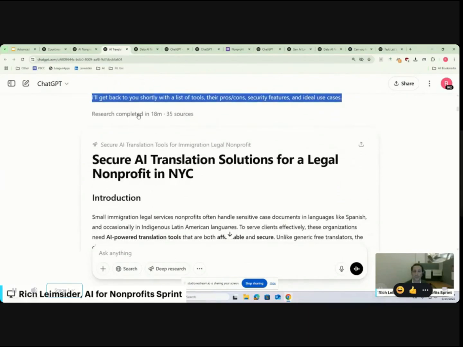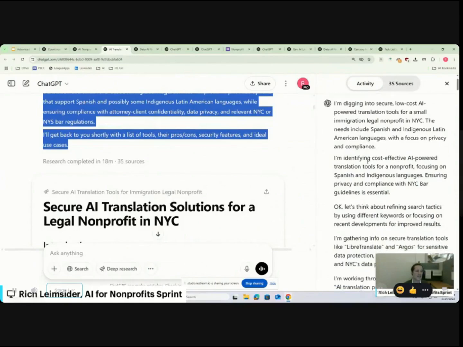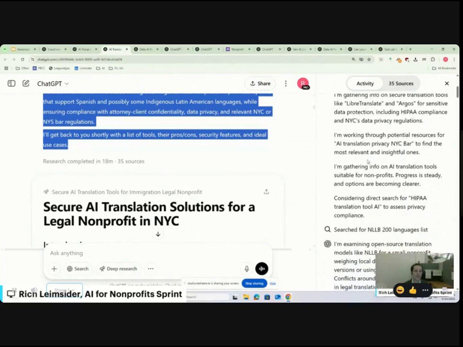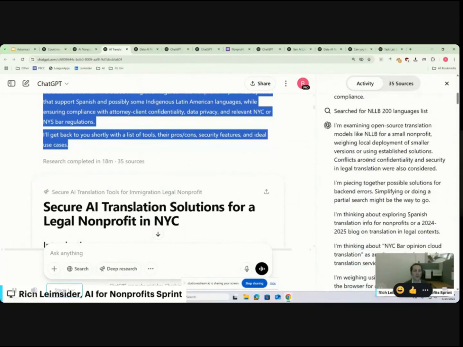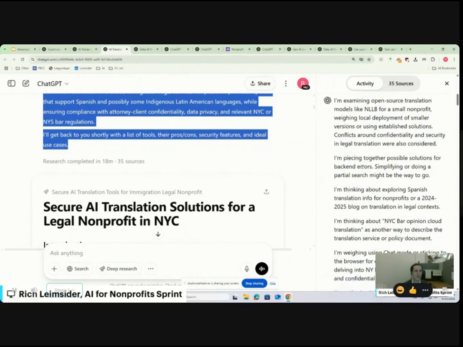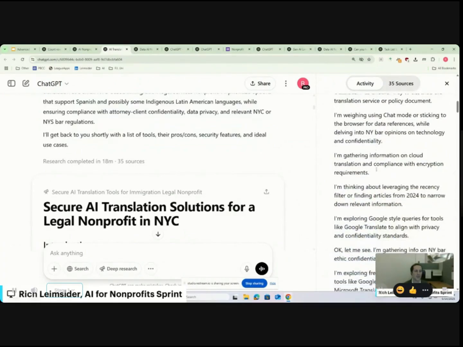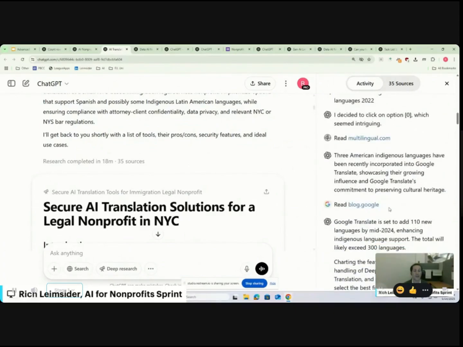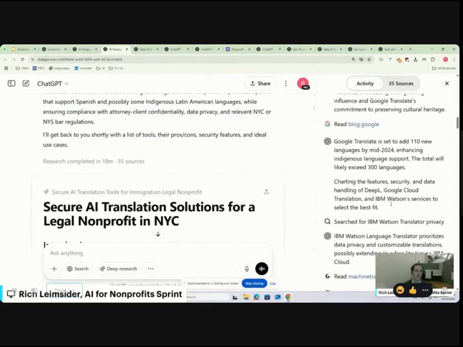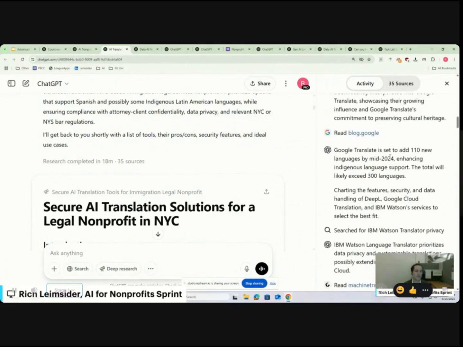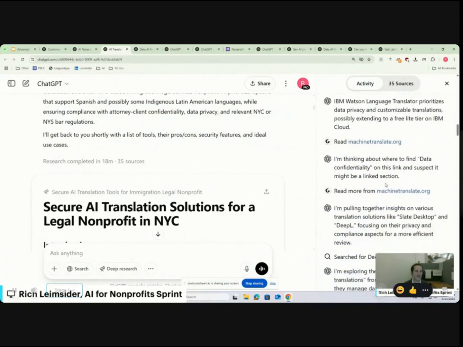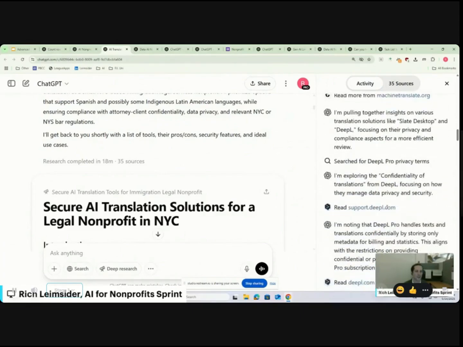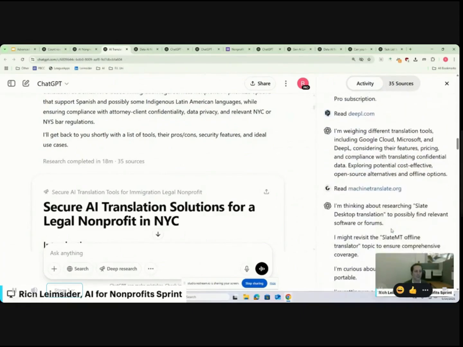and it writes that report. And if you're interested in seeing what it did, if I had stayed by my computer, which I didn't, I had other stuff to do, you can actually watch its stream of consciousness thought for those 18 minutes. I'm searching for this, I'm examining, I'm thinking about XYZ, right? It's finding different websites, it's reading a blog. It's willing to go to Google and anybody else, right? So it's not keeping within a certain corporate framework. It goes wherever it needs to go to help us get the answers we're looking for.